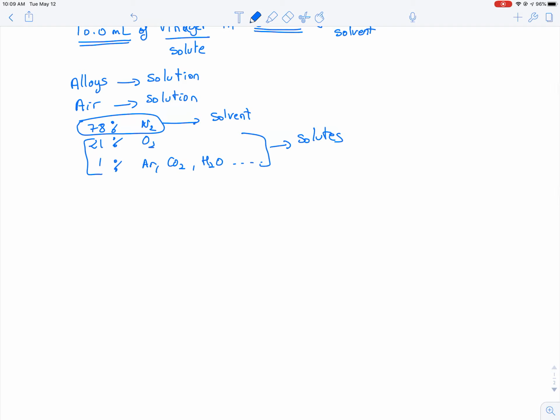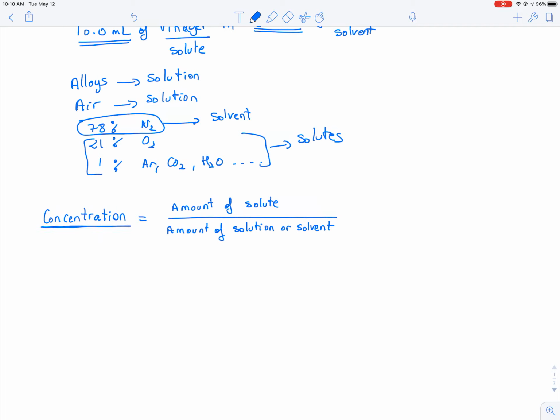So with that said, that just introduces us to the term concentration. So I'm going to give you the general definition of what a concentration is. So really, a concentration is the amount of solute over the amount of solution, or sometimes solvent, depending on what type of concentration we have. Okay, so again, this is the general term.